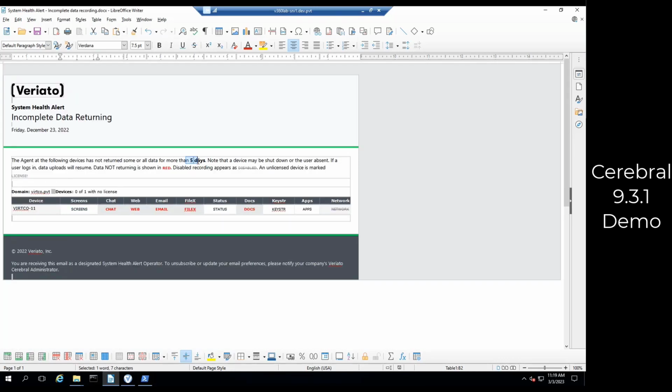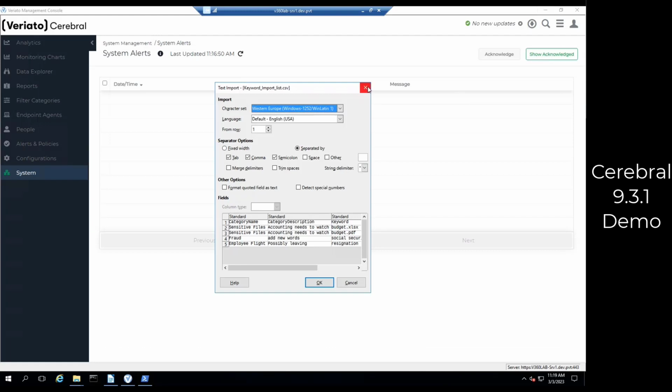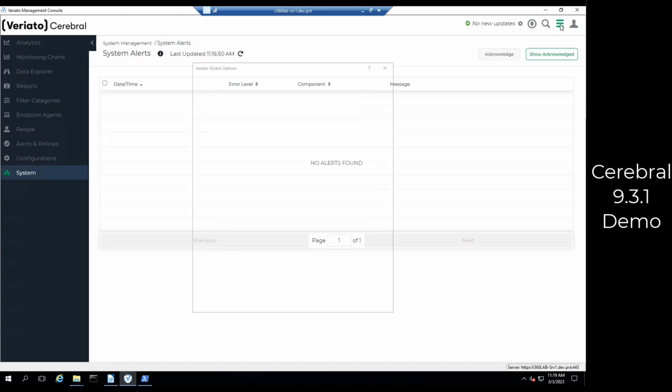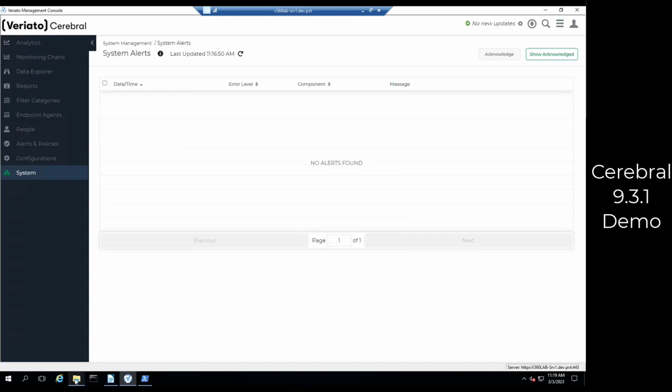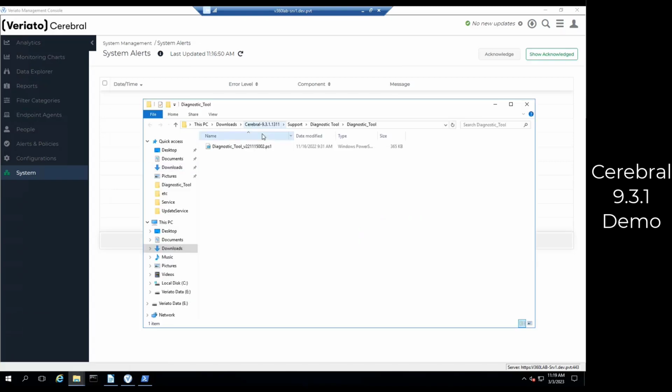Now the days that are set are set the same way as the other one in here, an alert 5 day. So if you set that to be 14 days, then those two system health alerts will be looking at the 14 day to be triggered. The other utility that we brought in was the user export.